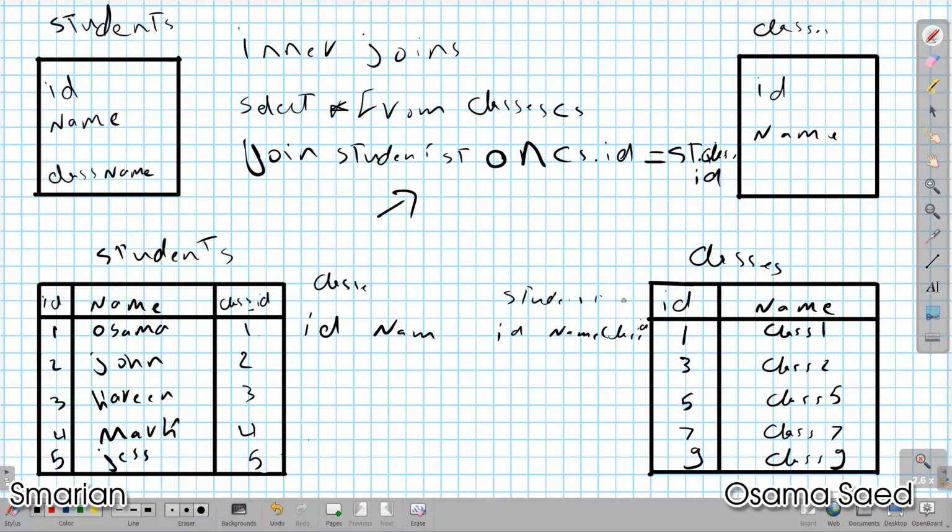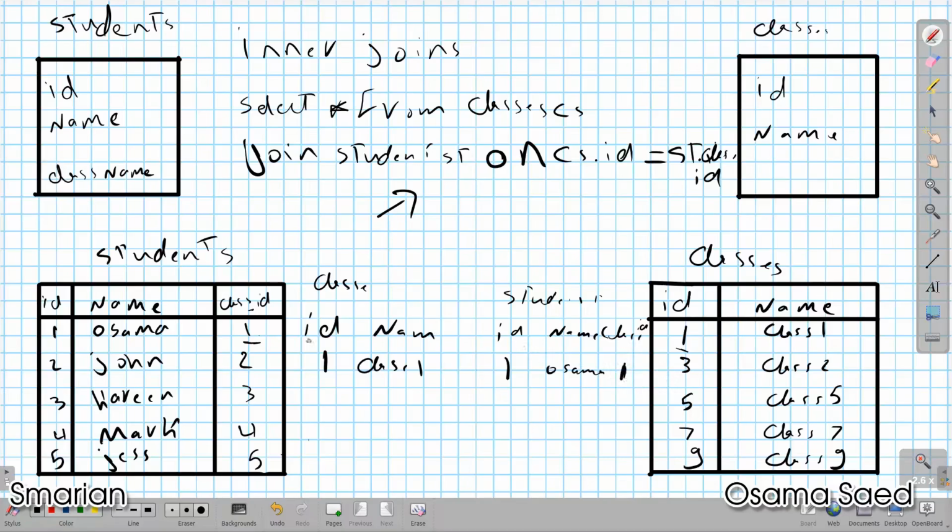Okay, it's same operation. Does 1 exist in students table in class ID field? Yes, so I will bring it back. 1, class 1, and then student ID is 1, Osama, and the class ID is 1.